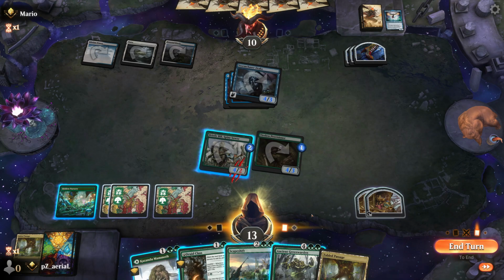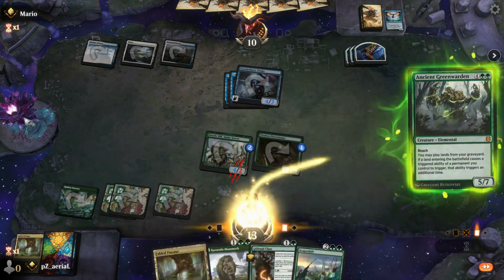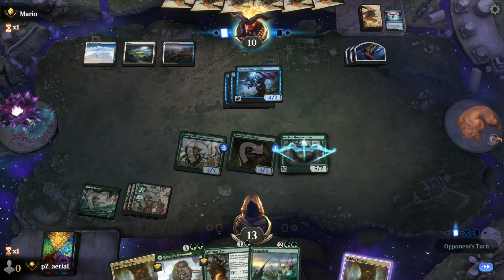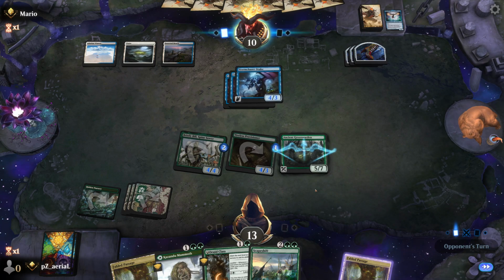I think we just go Green Warden here, set up for a nuclear turn next turn. Because, yeah, we just go Fabled Passage here. Number 2, bring it all back. That is going to be definitely enough, especially if they tap out here. Hopefully they should just flash in a bunch of creatures.